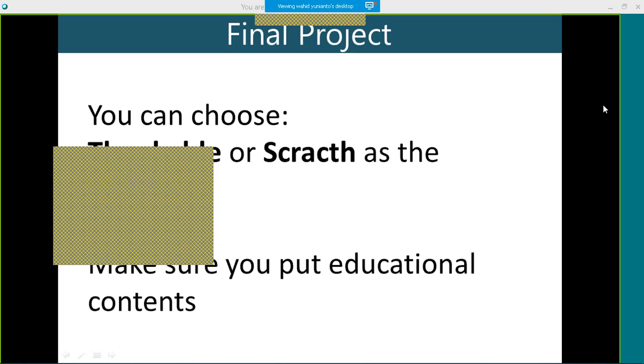So don't forget to insert educational content. Scratch has so much potential for any subject: mathematics, science, social science. You can do anything with Scratch in your game. Even art, you can use Scratch. So it is not limited to a certain subject. Okay.